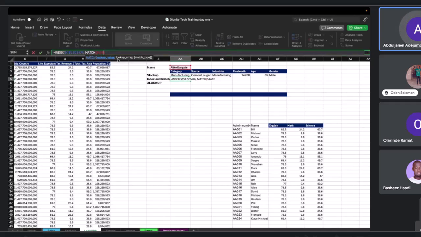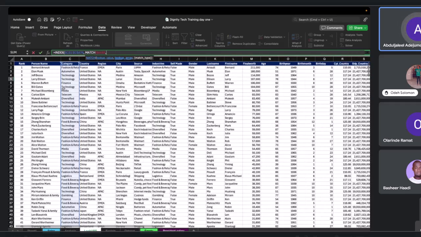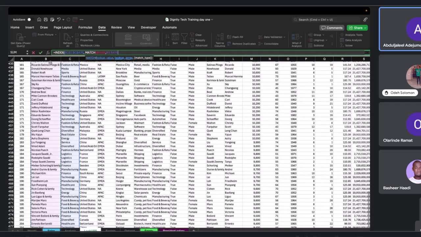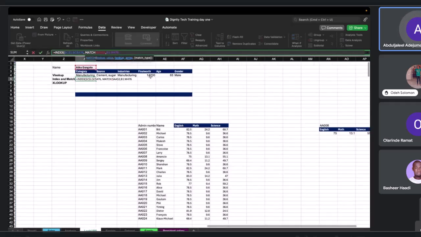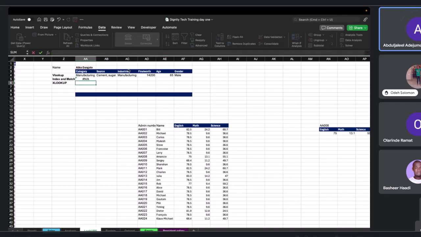And the lookup array is the cell range that we are looking in. This is our lookup array. We make this one static also. And since we want an exact match, we put 0.